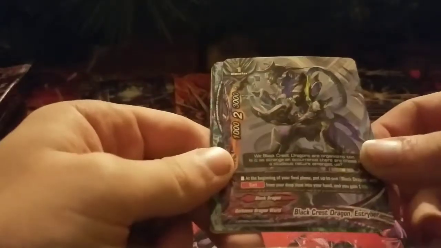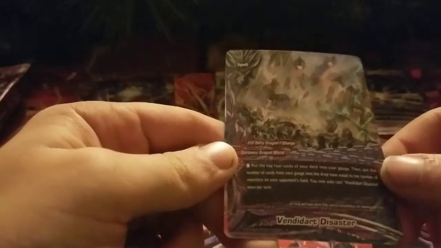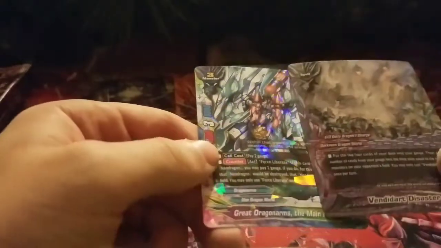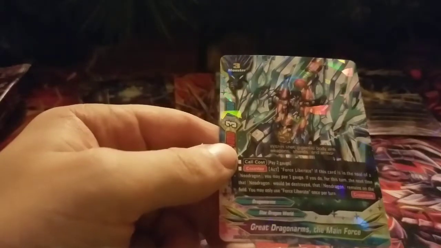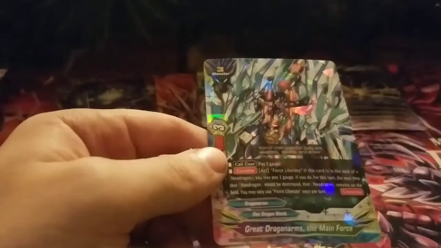Like, sheesh. Black Crest Dragon, Estarbar. 100 Demon Sorcery, Yatachi. Verdrient Disaster. Put the top 4 cards of your deck into the gauge. Then put a number of cards from your gauge into the drop zone equal to the number of monsters on your opponent's field. Okay. Okay, I guess. Great Dragon Arms, the main force. Definitely not bad, but it's like, eh.